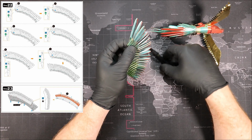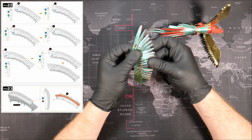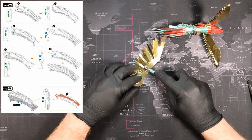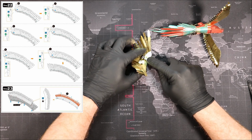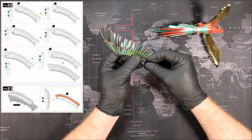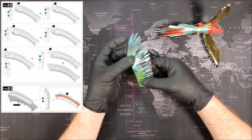Okay, now we gotta bend these out a little bit. Interesting, it really does want to kind of bend. Okay, let me see if I can roll this a little bit and get a nice finish here. Now we just gotta bend these tabs down and these guys up. Okay, and there we go. We've completed everything for page 8. Now we need more parts.